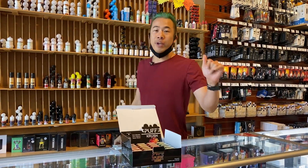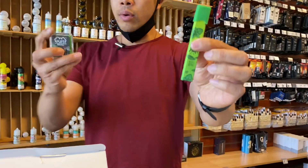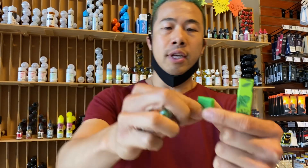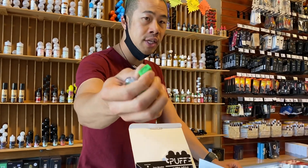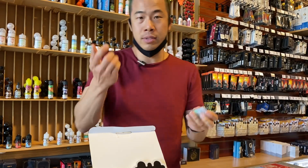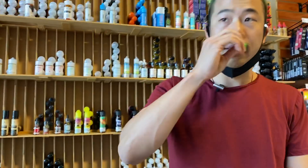If you're already reading the title, yes, it is the Puff Crush. The Puff Crush are these little plastic pods — it's a plastic container but inside are silicone pods. I pull them right off; you can see it's rubbery, it just slips right over a bar of some sort or even your Juul. It's called a crush because you have to crush the tip of it to activate the flavor. Give it a little crush — there you go, you guys can hear it and smell it.